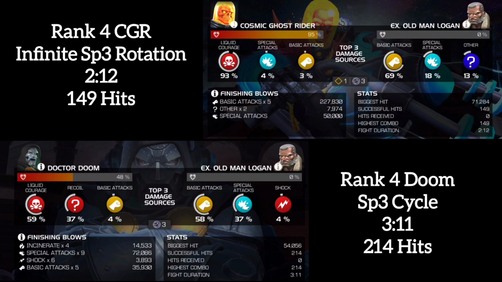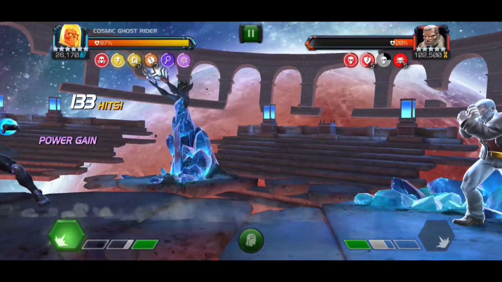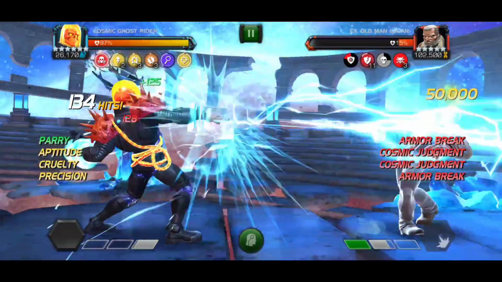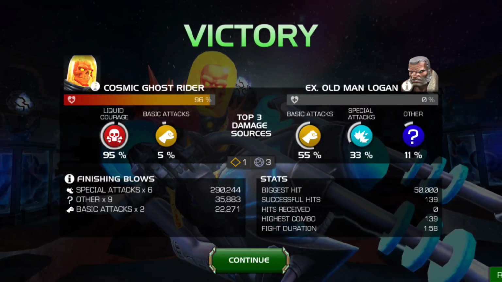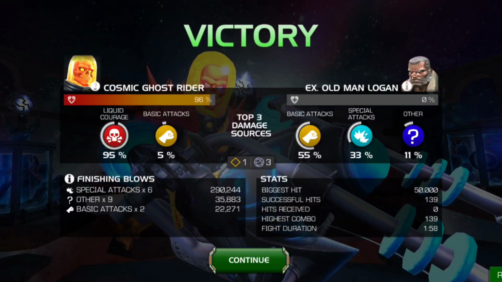And I mean, if we really wanted to and we wanted it to be a fair fight, you saw Doom rip a special 2 at the end there, right? I mean, we could have done that with CGR, so here's a fight we did where we did just that. We ripped a special 2 off at the end just to save a bit of time, and it did save a pretty significant amount of time, I will say.